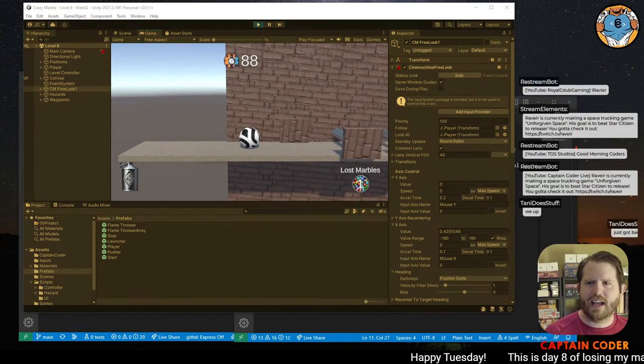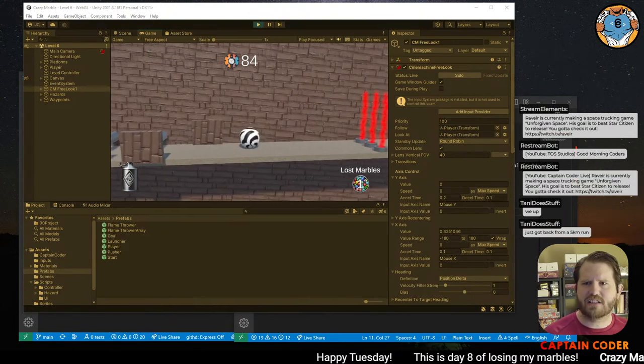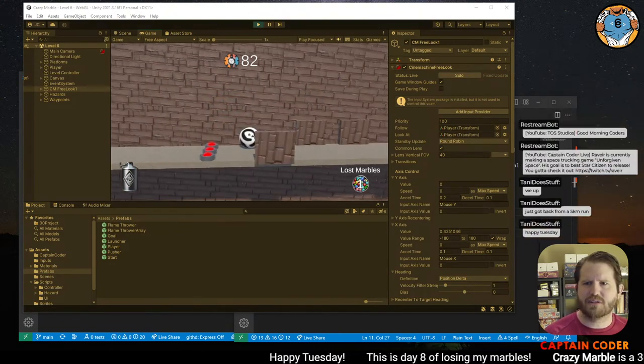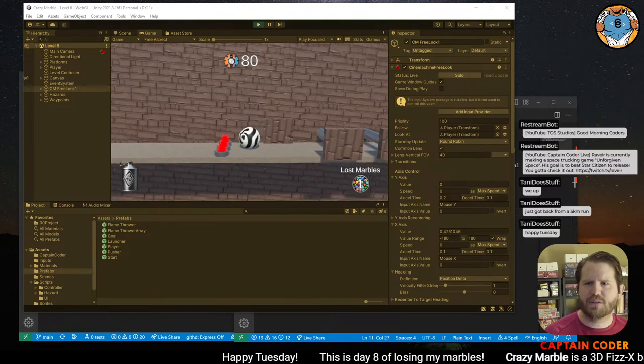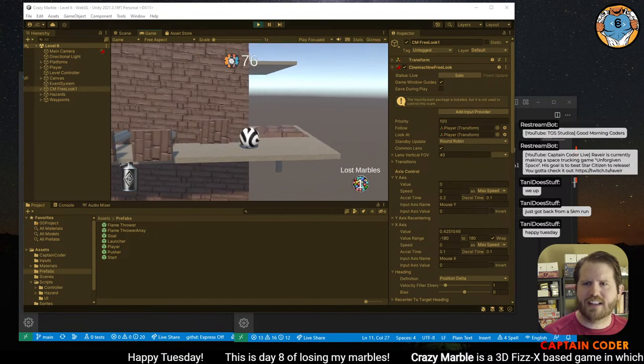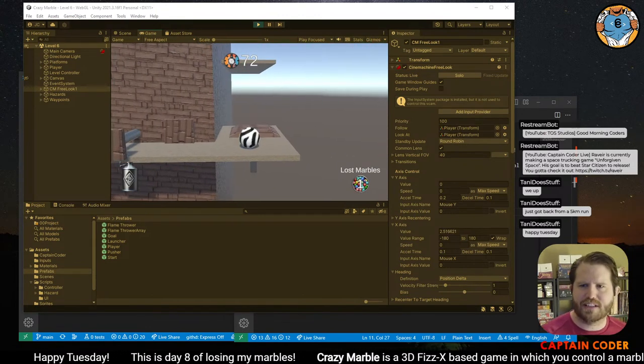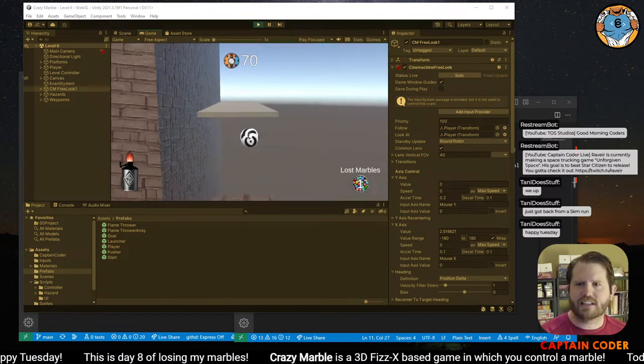Tawny, happy Tuesday, my friend. Welcome back. Welcome aboard. We're going to see if we can beat this level. I already got a slow start here. Not sure I'm going to be able to get through this level with the amount of time we have left. But we left off last time at the end of the stream being unable to do it. And so we're going to see if we can get it this time.